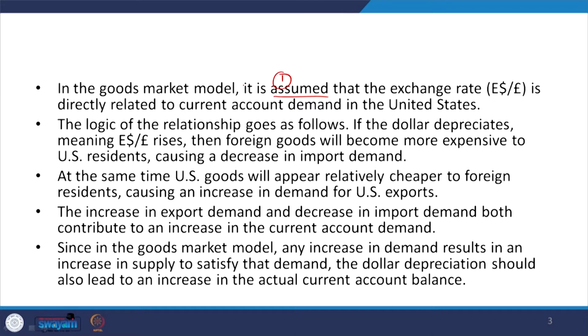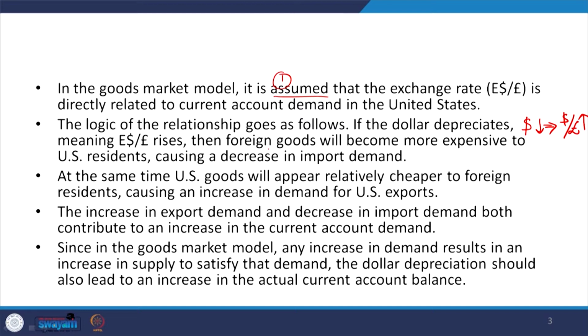If the dollar depreciates, like if the dollar value gets lower, that means as per the equation, that is dollar upon pound sterling, this increases. Okay. What does this mean? This means the per unit replacement of pound in terms of dollar is higher and higher, since the value of dollar has depreciated. Okay. So, in that context, foreign goods will become more expensive, because while importing foreign goods to the domestic country, we are supposed to pay higher dollar denominations, or higher dollar value.